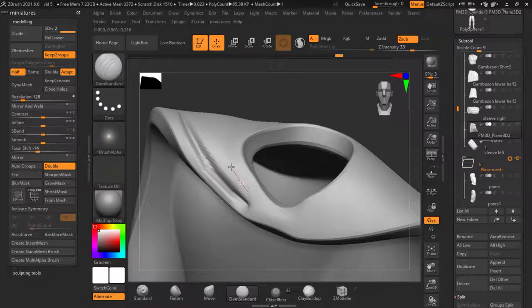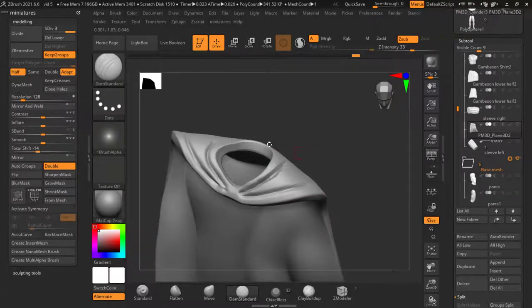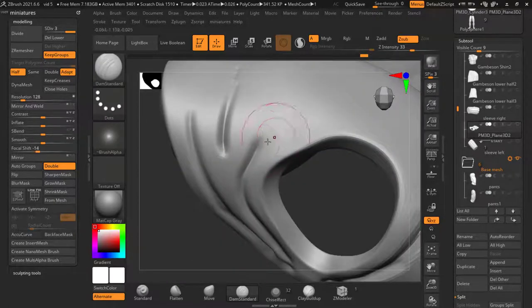Alright, so these are just going to be the creases to start the cloak. So I normally would do the front separately to the back. I don't think any more than two or three folds is going to show up later on when we print this. It's very small. A bit more subdivision. So that's more than enough. And then we'll add more in here.